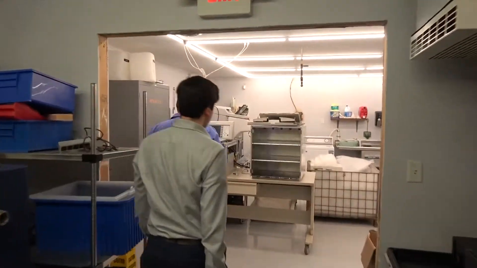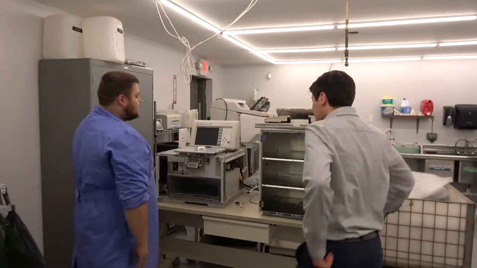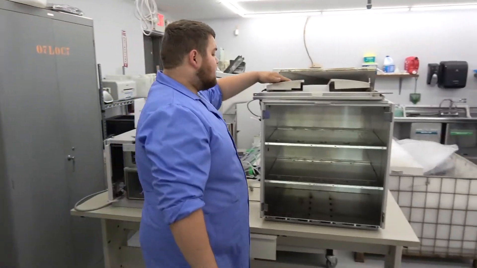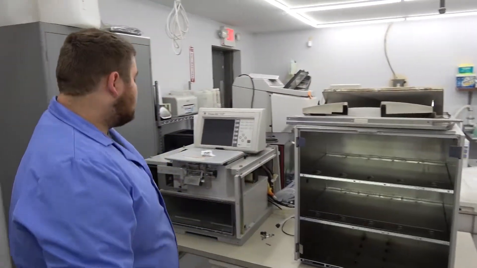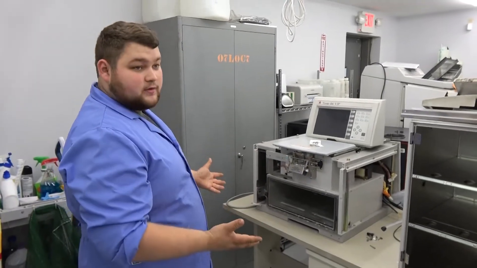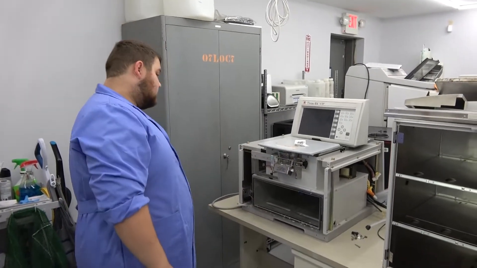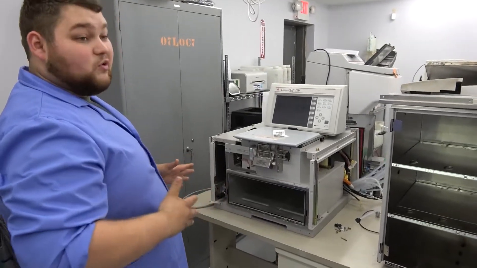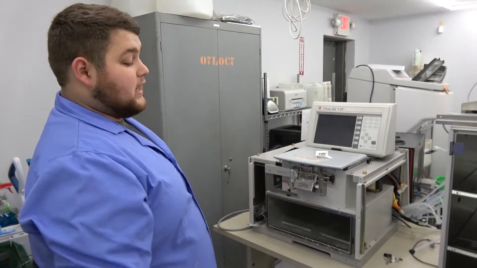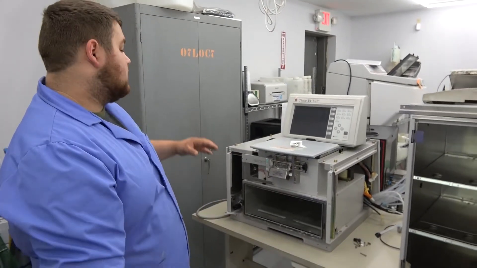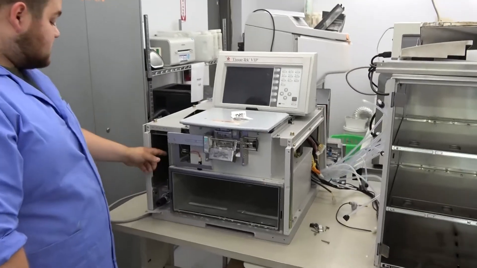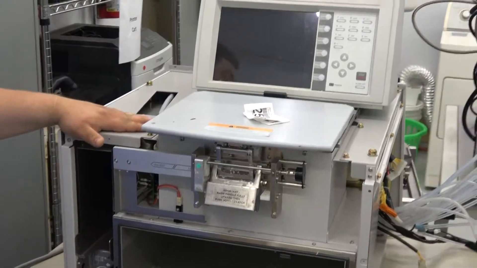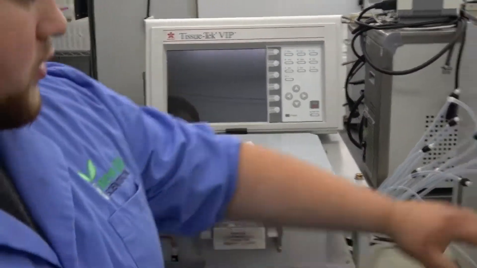So we originally got that stand-up unit in. Like you said, it had a pungent odor to it and some dented up panels. So to put our best foot forward, we bought a parts unit, which is this right here, that we then stripped down and took every available good or better part than what was on the other one and put it all on that. So it got all the really nice panels from this. You know, we took the front door, the oven door, this front fascia, this top, the top stainless steel.